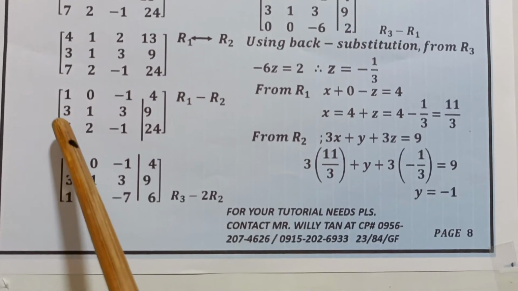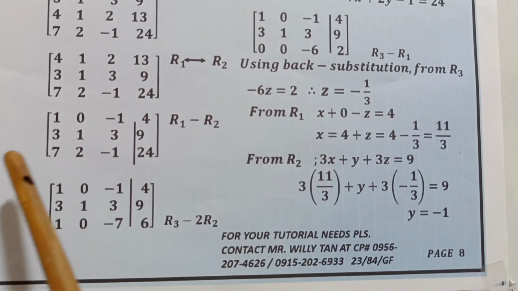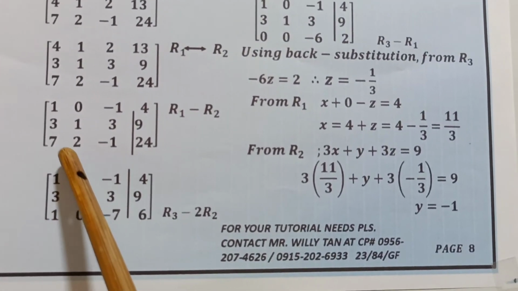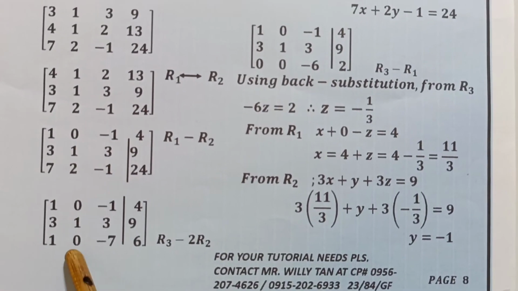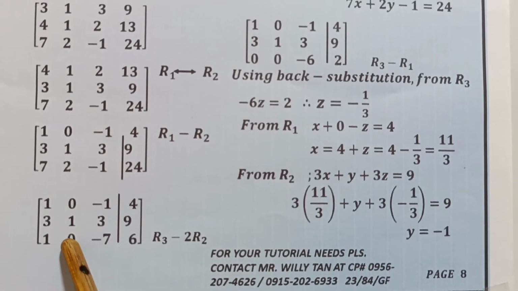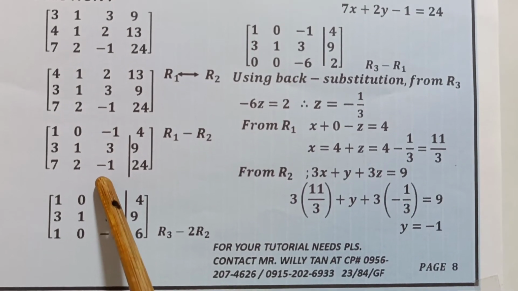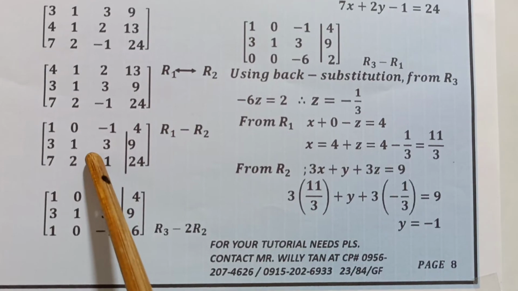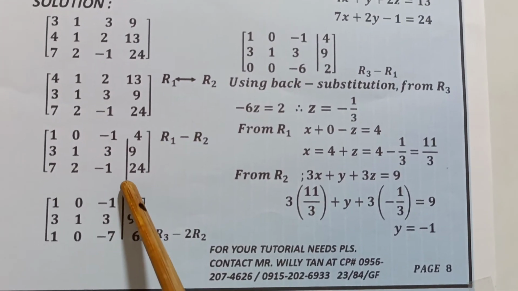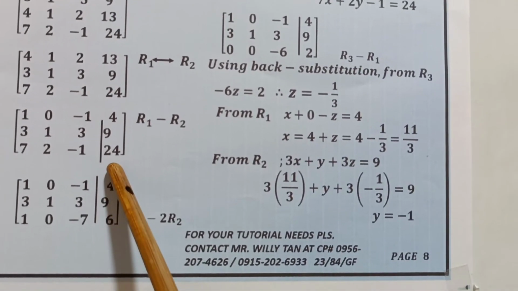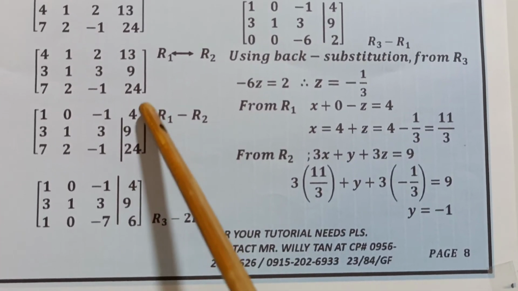2r2. So we have here 2 times 3 is 6, 7 minus 6 is equal to 1. 2 minus 1 times 2 is equal to 2, so we get here 0. And this one here is negative 1 minus 2 times 3, which is negative 6, plus negative 1, so we have here negative 7. And then row 3 is 24 minus 9 times 2 is 18, and we get here 24 minus 18 is equal to 6.